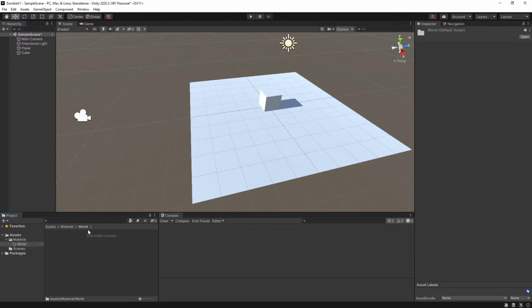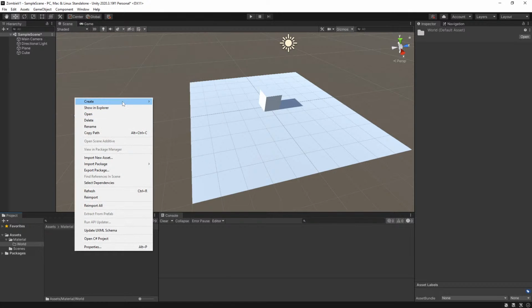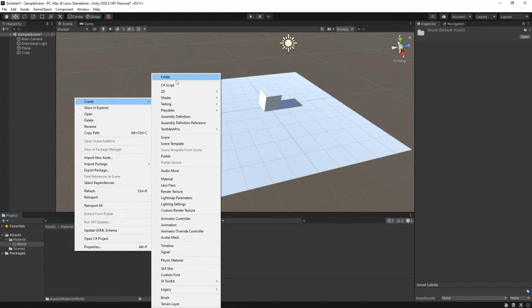So now in the world folder, we can right click, and instead of creating a new folder, we can come down to some of the other objects we can create. So we can create 2D, shaders, testing, labels, materials, lens flares, render textures. So this is everything that we can create that we can use in our game, and we can save to the engine itself.